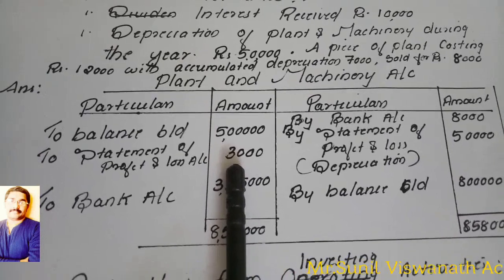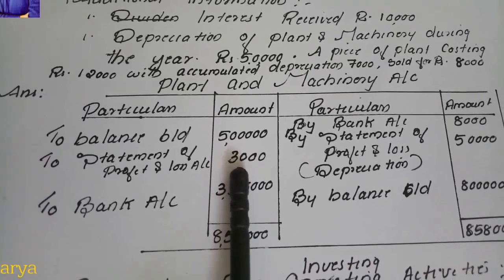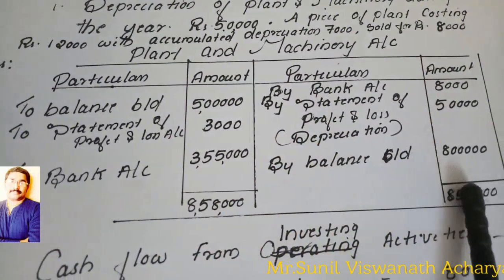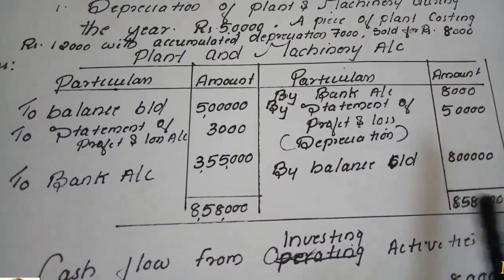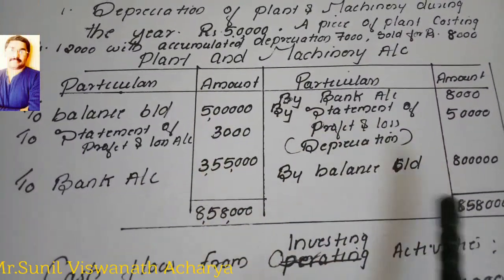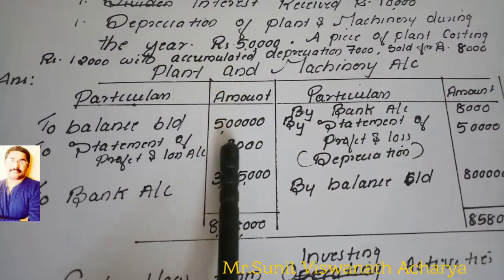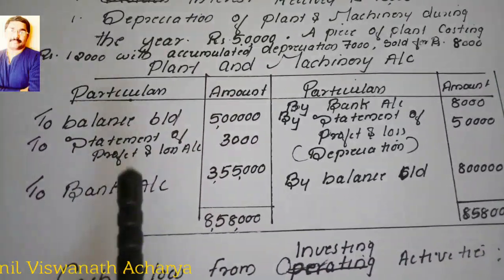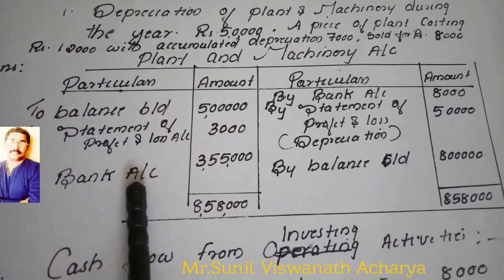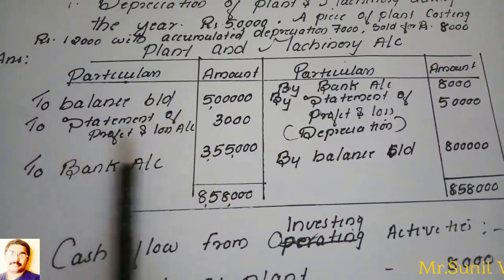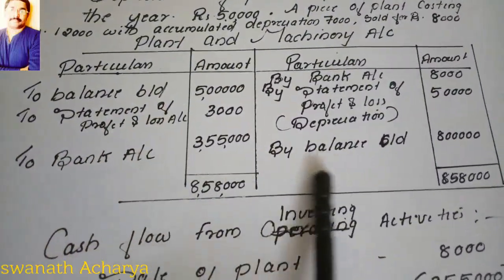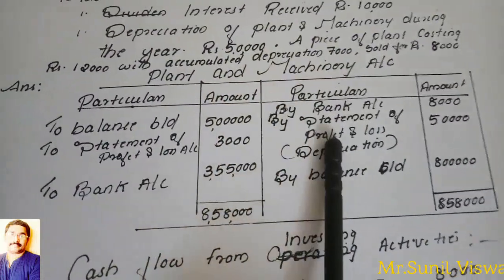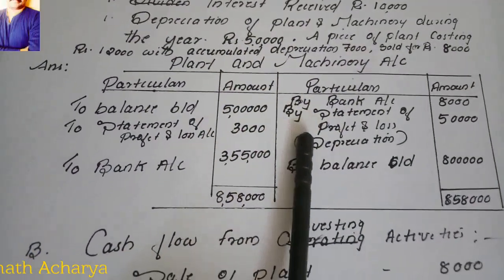Now what we should do is total all these items. On this side there are 3 items. When you total, we will get 8,58,000. So this side is less. Both sides should have the same amount. From this total we subtract these 2 items, and the balance is to bank. This is the purchase: this year we purchased plant and machinery. If this side is more, the balance will be to bank, purchase. Suppose the other side is more, the balance will be the sale of plant and machinery. So this is the way to remember how to prepare the asset account.